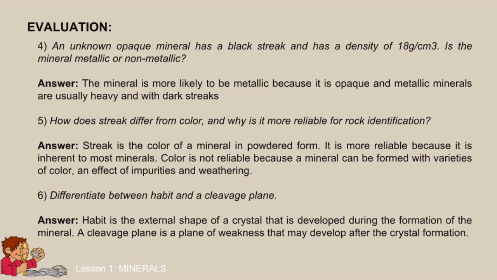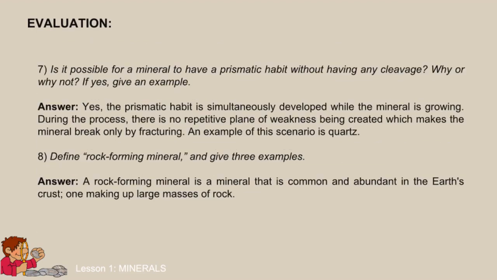Differentiate between habit and a cleavage plane. Answer: habit is the external shape of a crystal that is developed during the formation of the mineral. A cleavage plane is a plane of weakness that may develop after the crystal formation. Seventh, is it possible for a mineral to have a prismatic habit without having any cleavage? Why or why not? If yes, give an example. Answer: yes, the prismatic habit is simultaneously developed while the mineral is growing. During the process, there is no repetitive plane of weakness being created, which makes the mineral break only by fracturing. An example of this scenario is quartz.